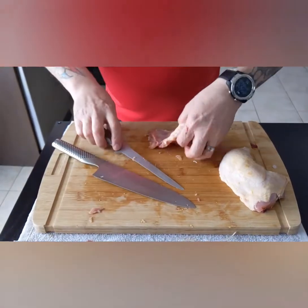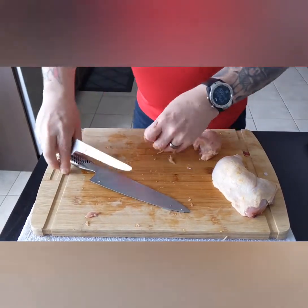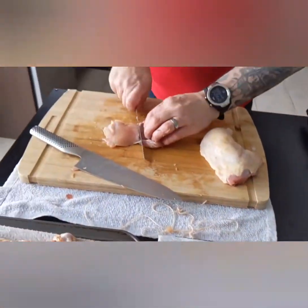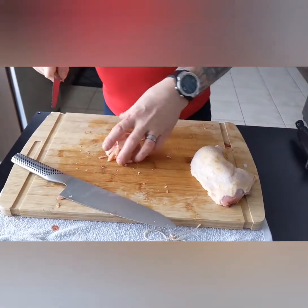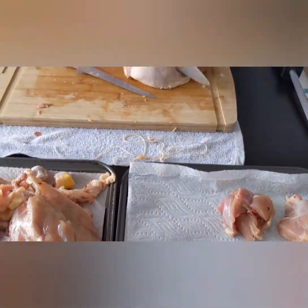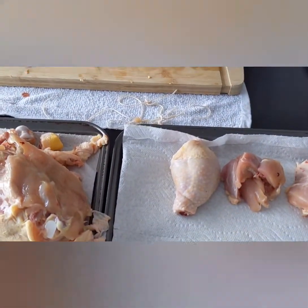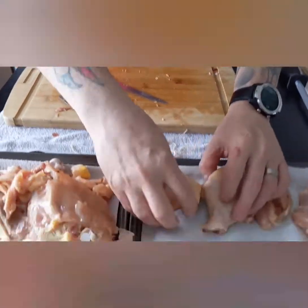Again, you can cook this like this. You can separate it down into drumsticks and thighs. So for this instance, we're going to have a drumstick, and then the thigh is perfect for cutting into dice for curry, for fricassee, anything along the lines. For this one, we'll leave the skin on, and again you can roast it or fry it up, and then this one has the bone left in it as well.